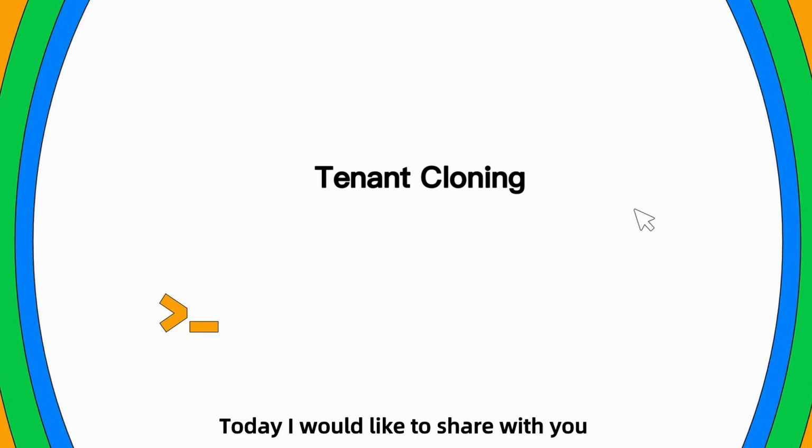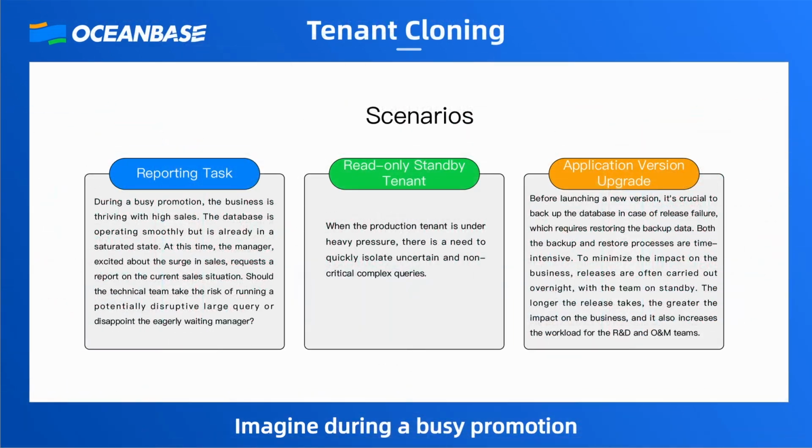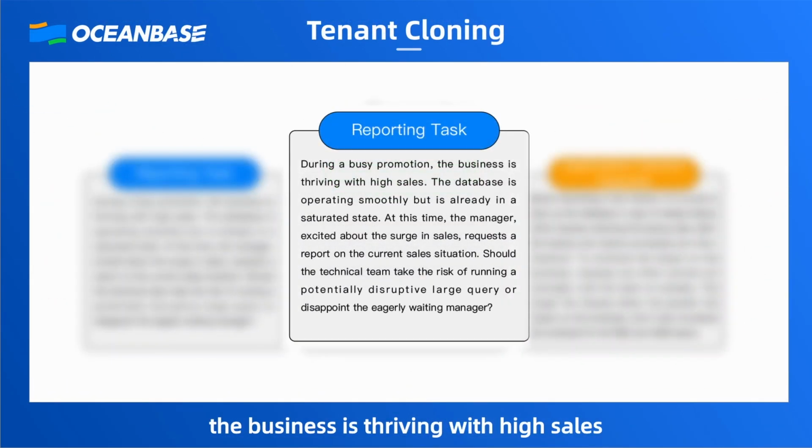Hello everyone. Today I would like to share with you a new feature in OceanBase version 4.3, tenant cloning. Let's start by walking through a few scenarios. Imagine during a busy promotion, the business is thriving with high sales and the manager requests a report on the overall sales situation. However, the database's CPU utilization has already reached 85%.